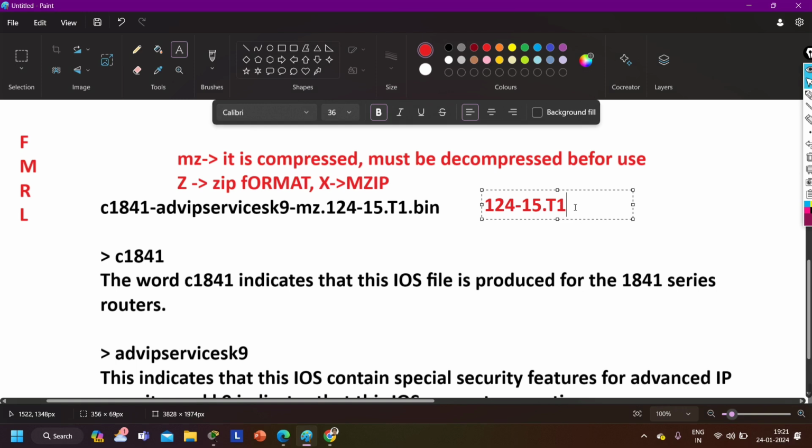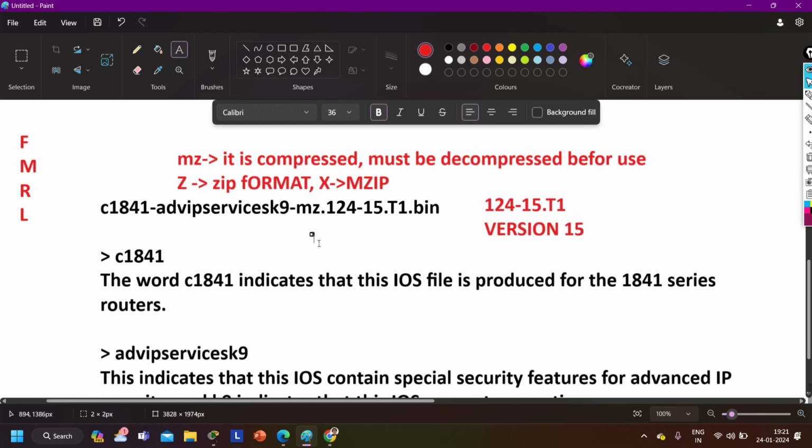So this was the version and release number. In this IOS file, this one is the version and this one is the release, right? So the version over here is 15 and the release is 1.